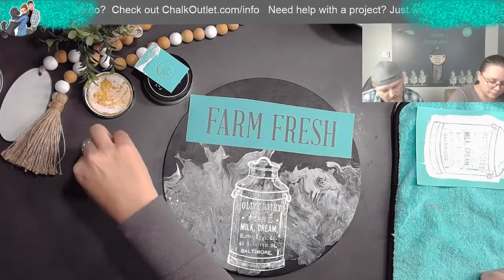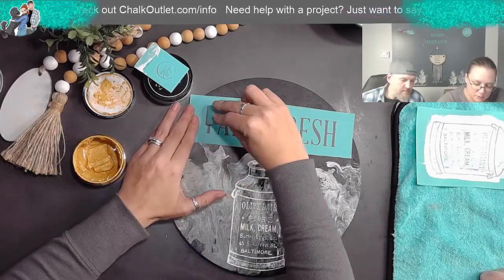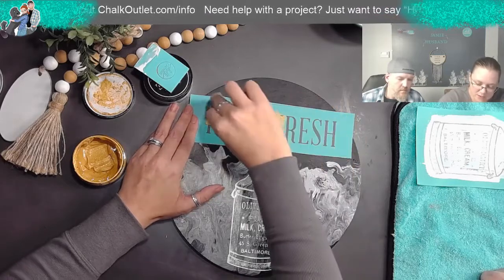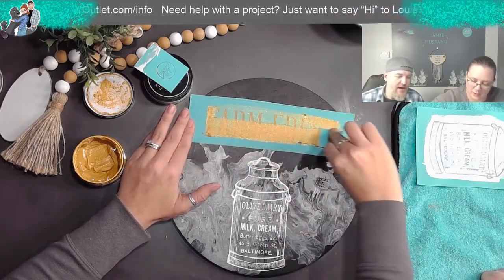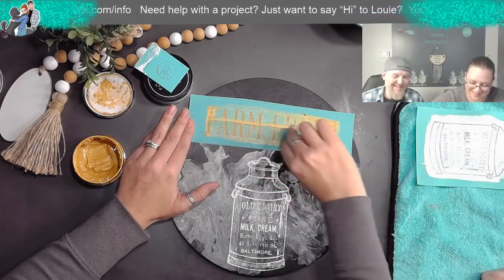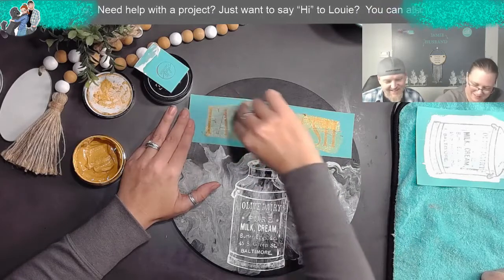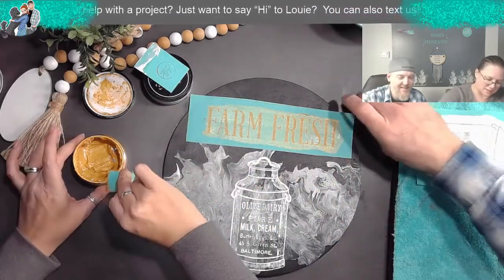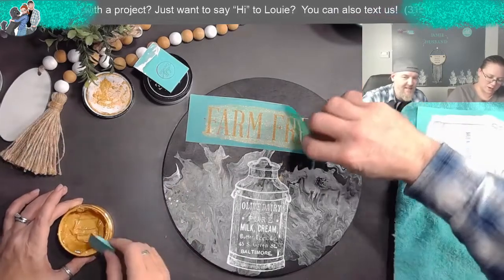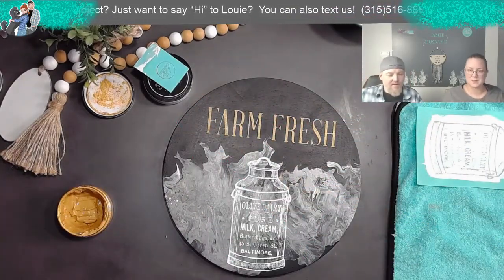Okay, and we're doing the shadow in the, what was it, harvest? Shimmer Harvest. Insert oohs and ahs here, folks. Oohs and ahs. Whoa. I just wanted to pick up a little bit of the gold color that's in the pour. That's pretty cool.